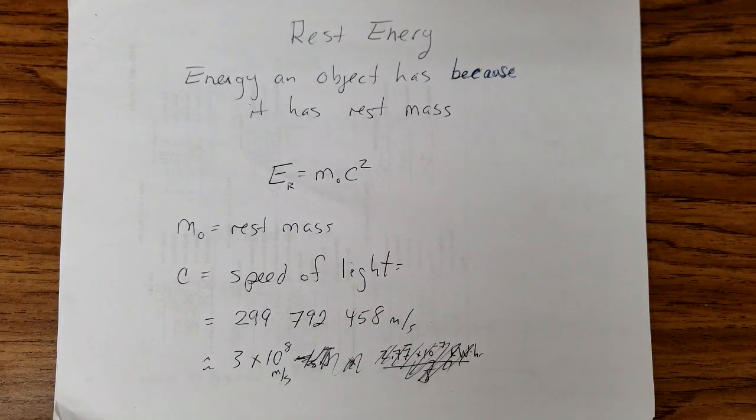So if I take an object and put it on a balance to find its mass, that balance is at rest relative to me. That is the rest mass. If I had a collision experiment going on in class, that's the rest mass we're dealing with. It's slightly off the rest mass, but there's no device that we have that can measure the difference between that mass and the rest mass, so we consider that the rest mass.